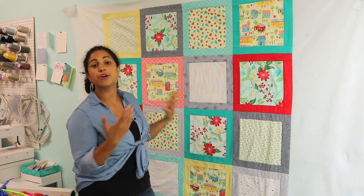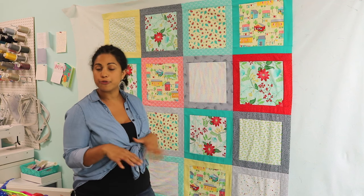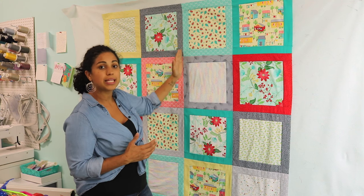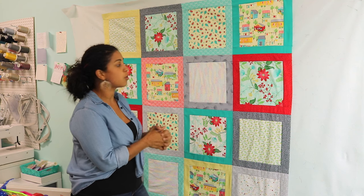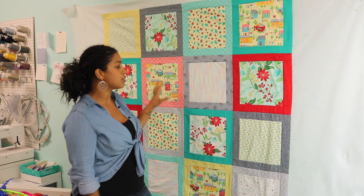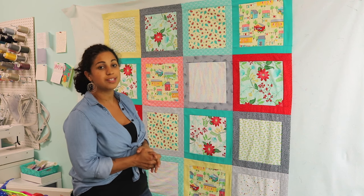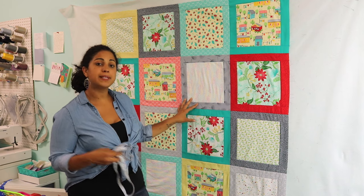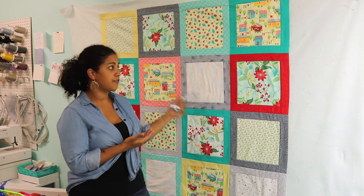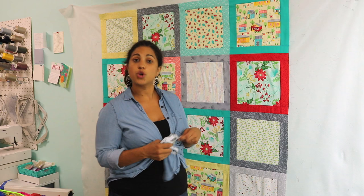From there, it's going to be up to you on how you quilt it. You can do hand quilting, you can quilt it on your domestic sewing machine with free motion quilting, or even just some basic straight lines or slightly wavy lines with a walking foot on your domestic sewing machine. I have a long arm quilting machine and that is how I'm going to quilt mine. I'll show you some footage of how that works in case some of you are not familiar with long arm quilting machines — they're quite fun.